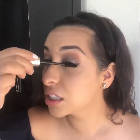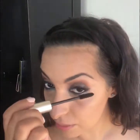I'm just using my L'Oreal Voluminous Mascara. I'm going to do a light layer. What you'll see me do is actually really wiggle it onto my lashes. It does make them look a little bit thicker, but I am going to add false lashes.